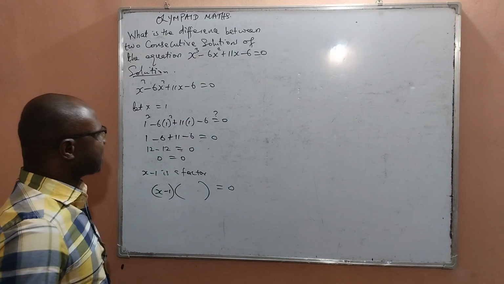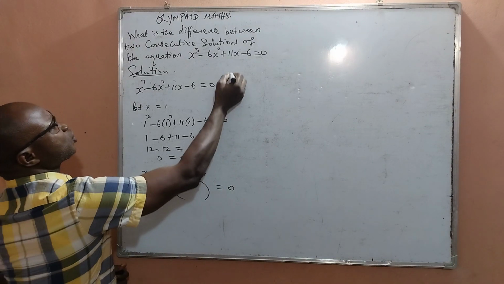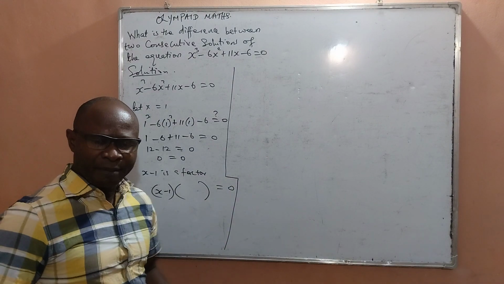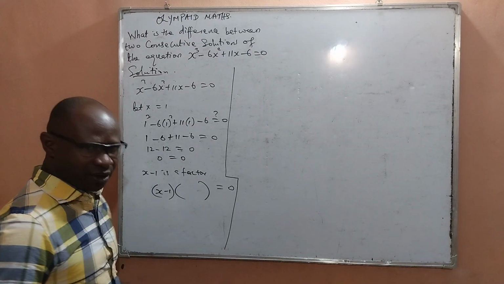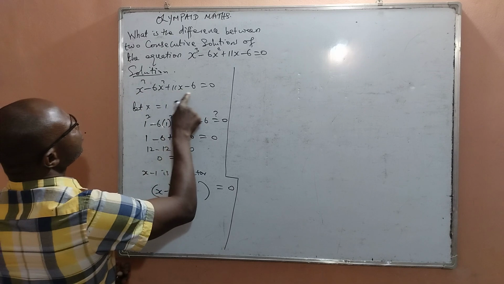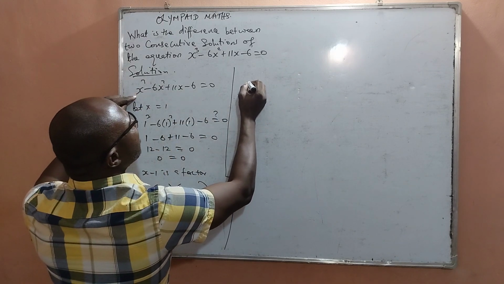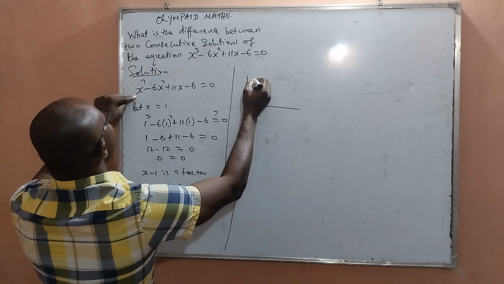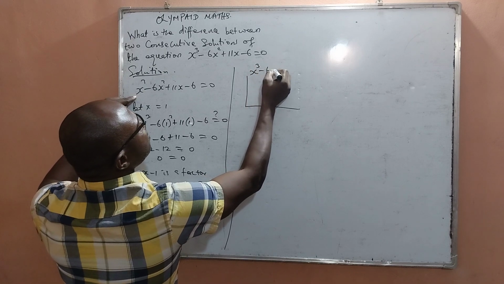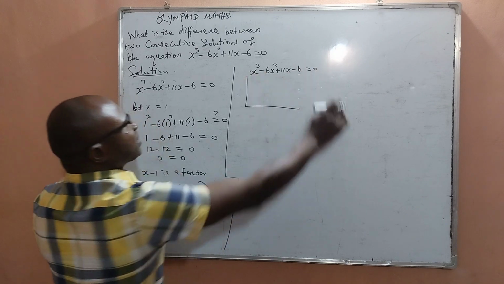Now, let us go by the synthetic division method. I am going to use a simple approach. Instead of going by the long division method, I use this synthetic division method. And how do we do that? I am going to pull out the coefficients of all that I have on the left hand side. Let me put it down again: x raised to the power 3 minus 6x squared plus 11x minus 6 equal to 0. That is what I am given.